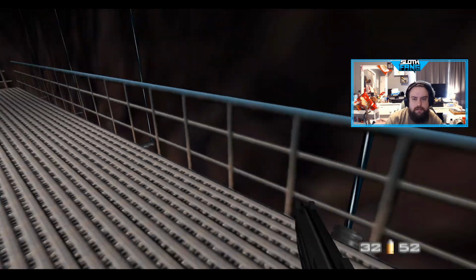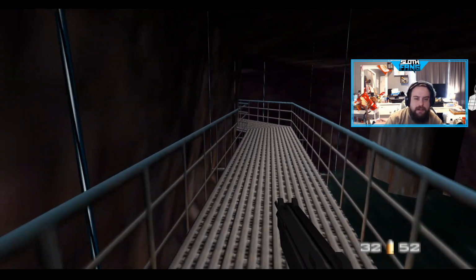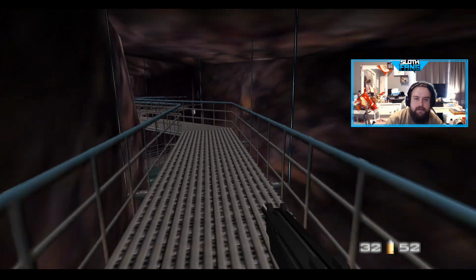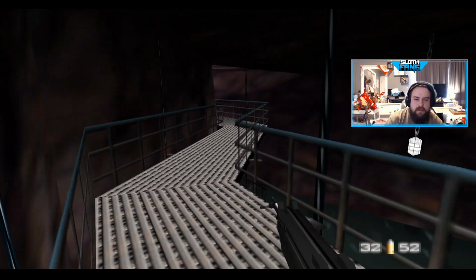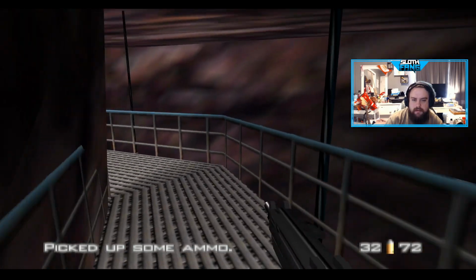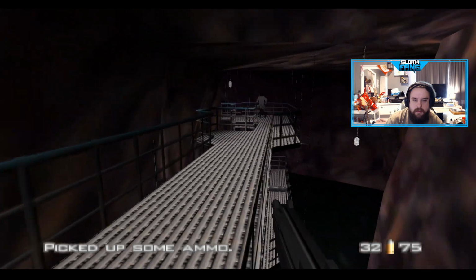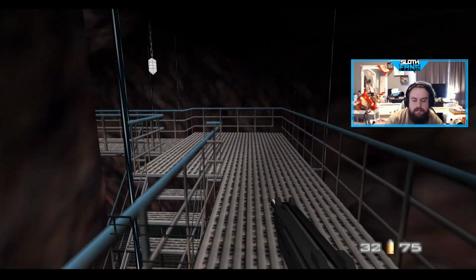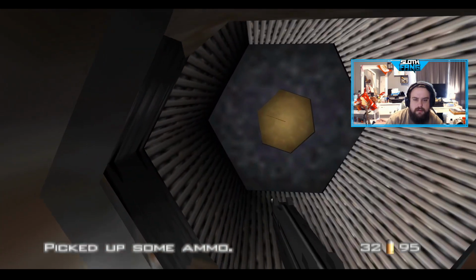Alright, I kept looking at what that was back there, on the edge of the railing, but that was a hat, a beret, if you will. Some sort of a cap. We've gone there. I'm trying to think what else we're missing. Ooh, ammo. We've gone down all the way around, to my knowledge.